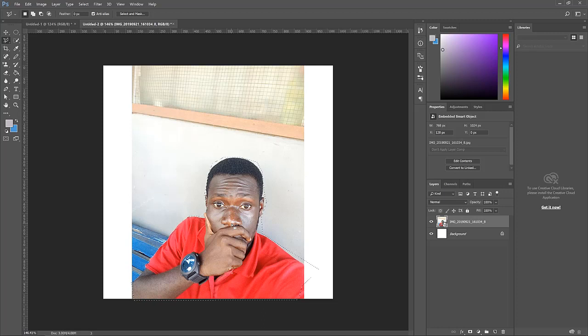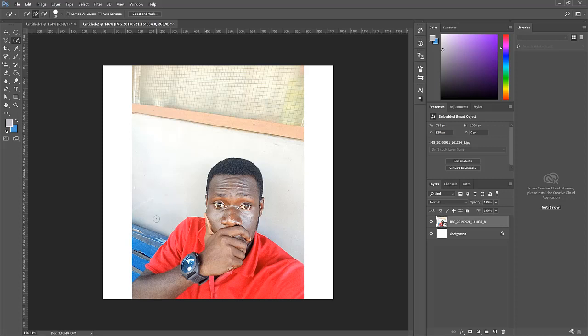So that's one way. But the other way, I'm going to press Control D to cancel that selection. It wasn't good, so I have to take a new one. I can do that with many of these tools and try which one is more suitable for this situation. In my case, I would prefer to go with the quick selection tool or the magic wand, because it seems they might make it easier here, because I have so many pixels that are unified, of the same color. What I mean is you can see some huge white background that can be selected at once with a magic wand or a quick selection tool. That's why I prefer these two.